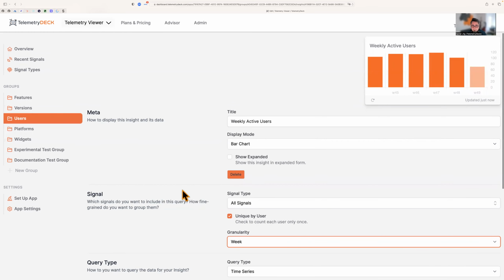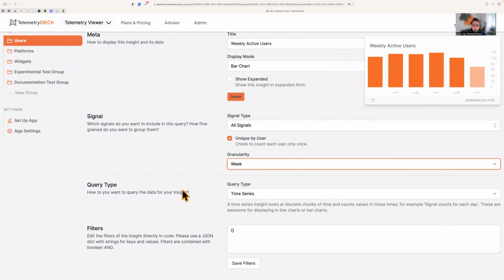All right, one more thing: you have this cool editor that gives you a lot of power right there, and as you see, it's real time. You can't really do anything wrong here. You can just try out and play around with your data. But if you want even more, if you want to combine data in weird ways, or run not only aggregations, like how many entries of each type are in these signals, but also post aggregations, like comparing different insights to each other, or doing very complicated stuff.